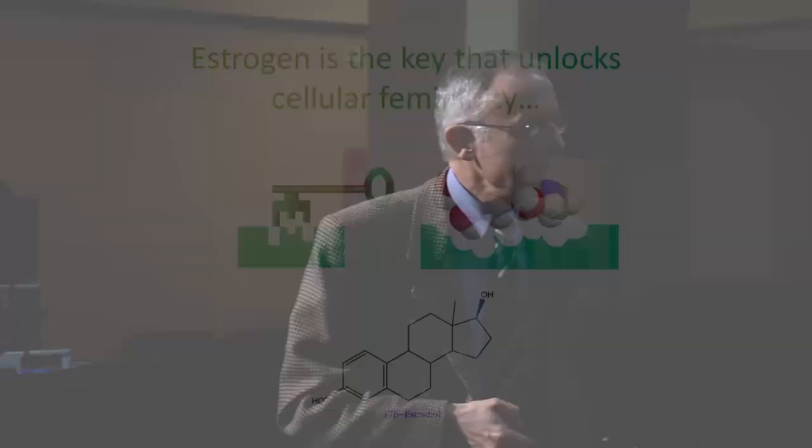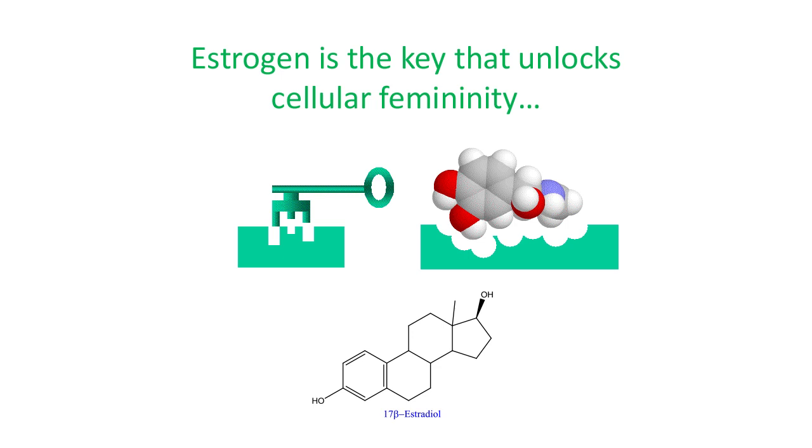So you can regard the estrogen receptor and the estrogen molecule as a sort of lock and key, where the shape of the estrogen molecule fits the shape of the receptor. And when those two are fitted, when the receptor recognizes the estrogen molecule, it goes away and off to DNA and does its job. And here's the estrogen molecule, just to get us used to the shape of it. And you can see it's got a very characteristic shape. And it's that shape, this side actually, which I'll show you in a minute, that fits into the receptor. So it's a simple, very clever process that took many, many years to evolve.